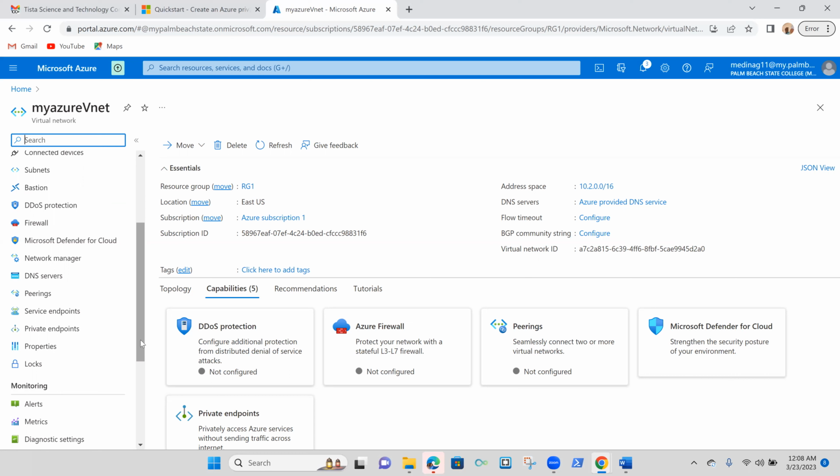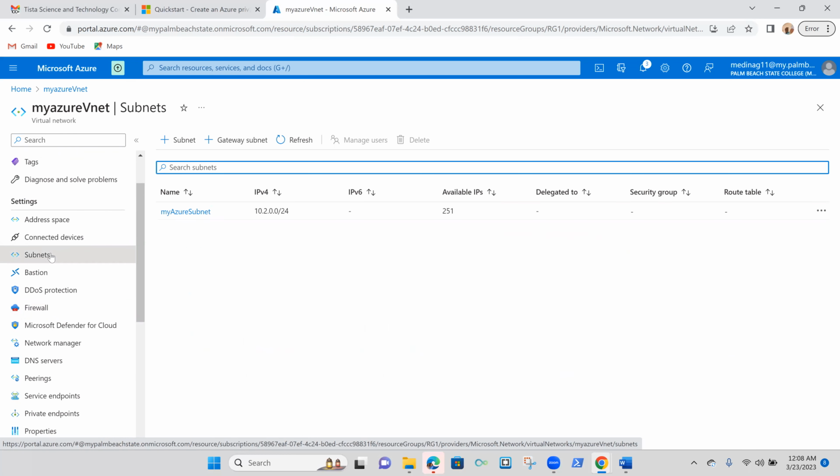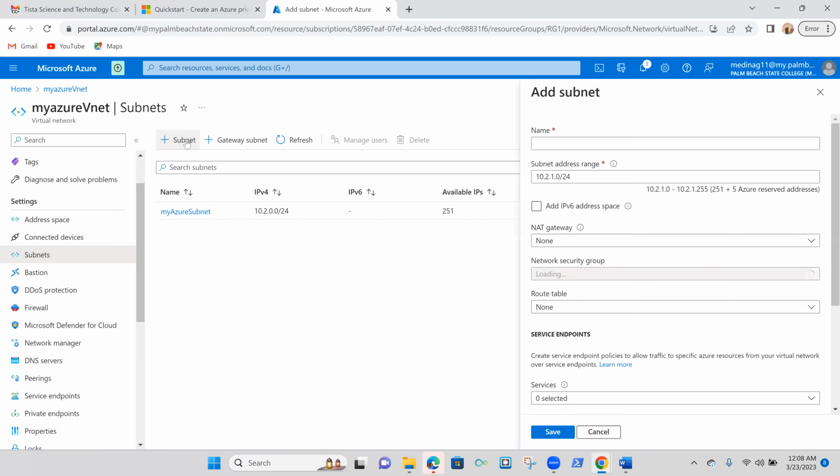We already have one here, right? I think what we've got to do here is just add another subnet, right? Let's just go here.